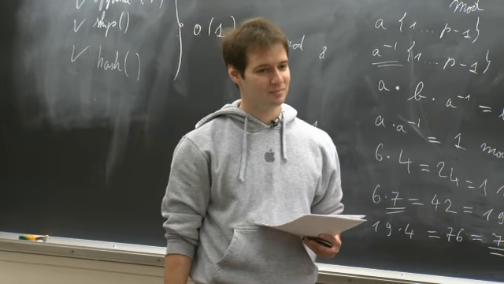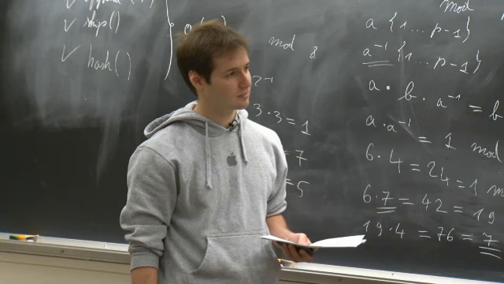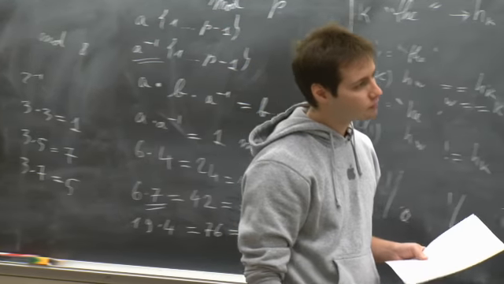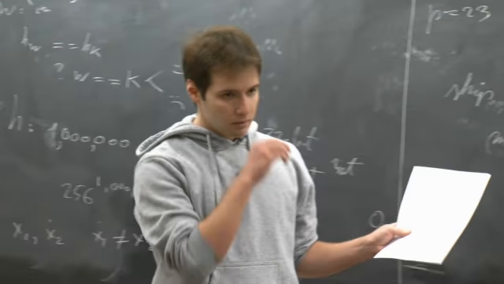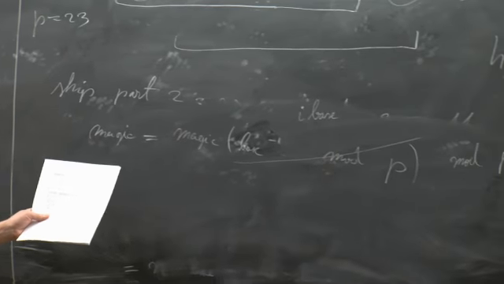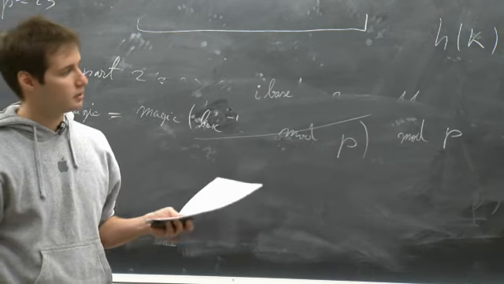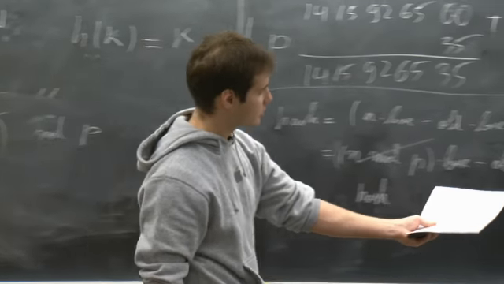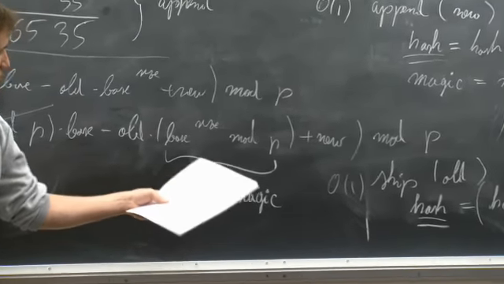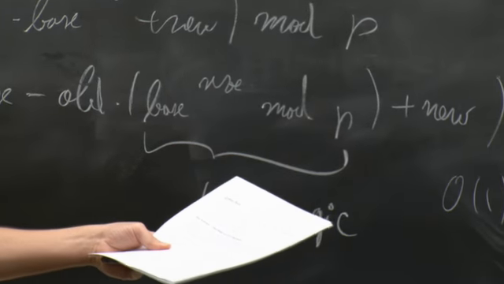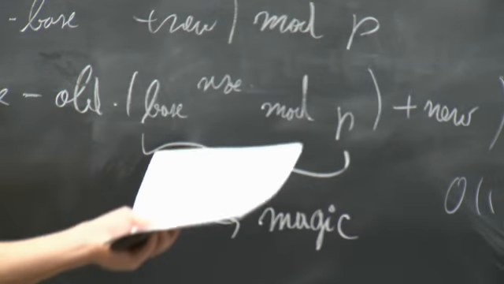Sorry, can you tell me again why we did part 2 in skip? So we started with magic 1, and then in order for this to work, we agree that magic will be base to the size modulo p all the time. So this has to be a rep invariant for my rolling hash.